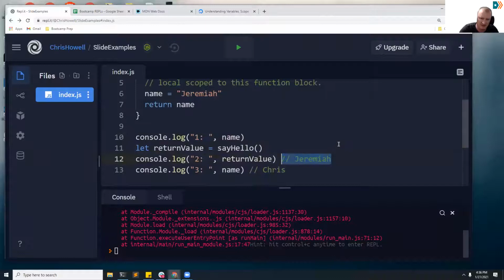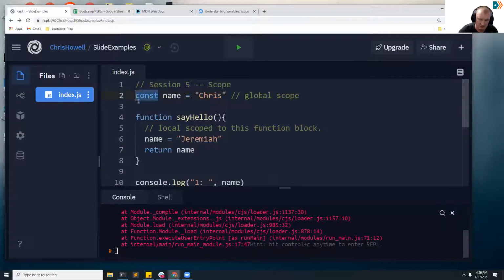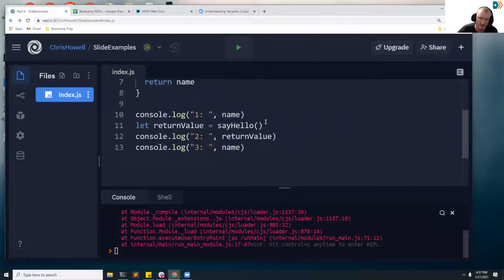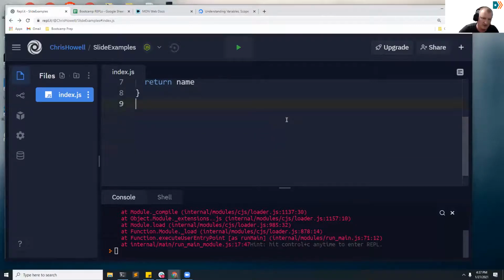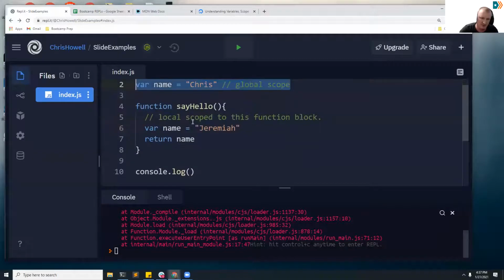Let me get rid of these things, just to prove what the example had. Scope is there. It's invisible, but it's there. I'm going to get rid of this var for a minute.